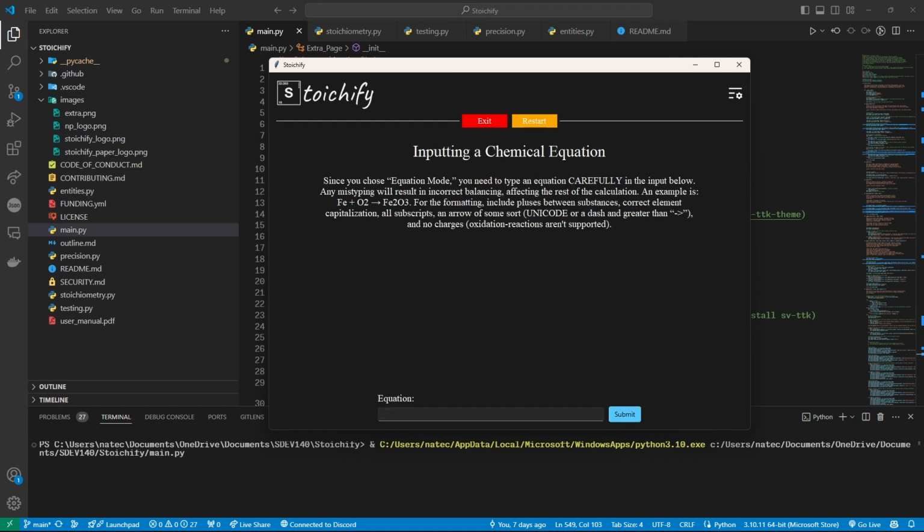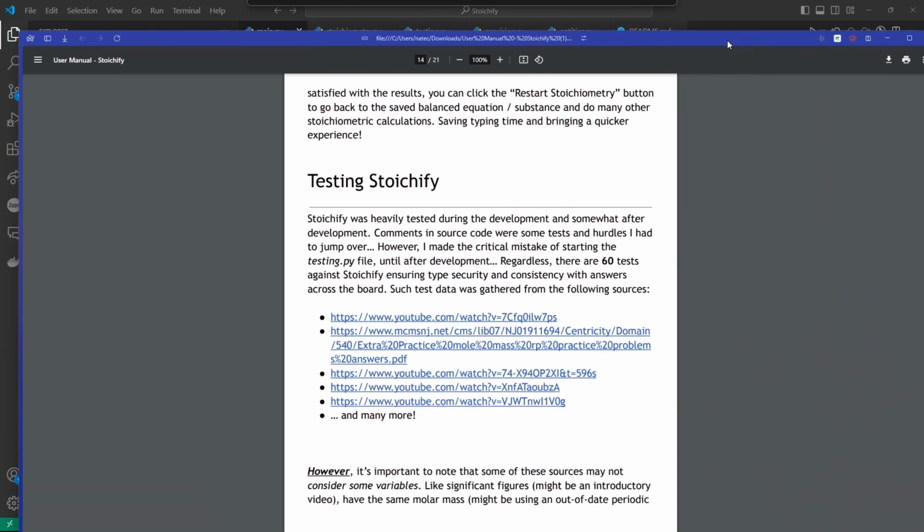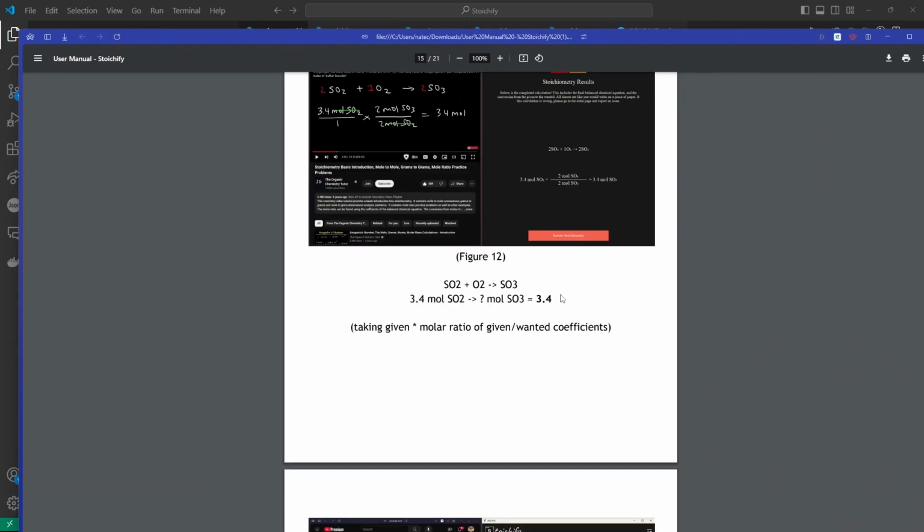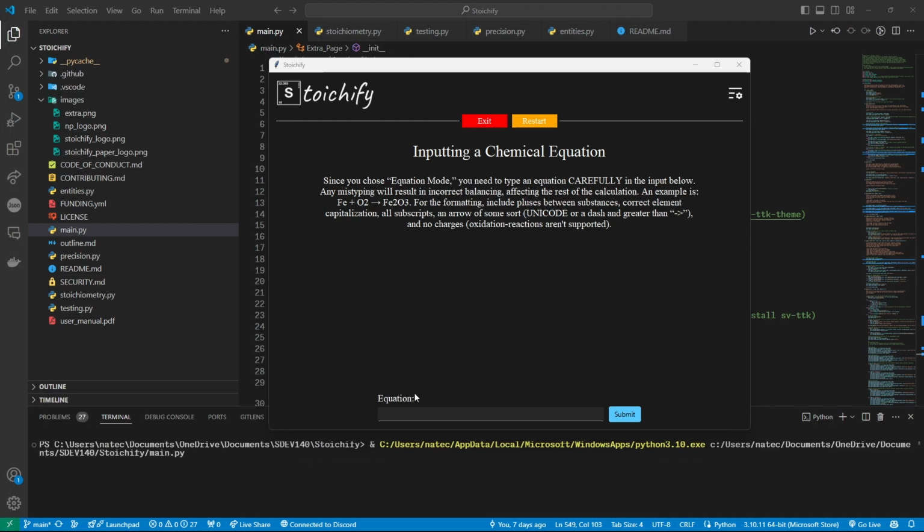And this one's also in the testing here in the user manual. It's just this one right here, which I'll be showing you. So when you're inputting it, it tells you what it expects. And if you do copy from a website, I do account for that.